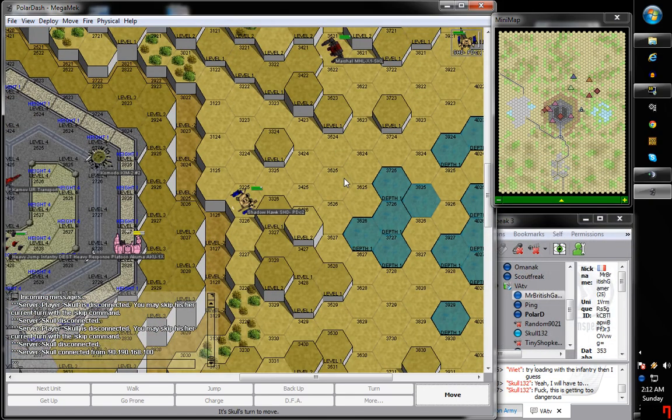Okay, infantry move now. I'll risk it. Jump down there, let go. Can't get in though. They can't mount. This sucks.